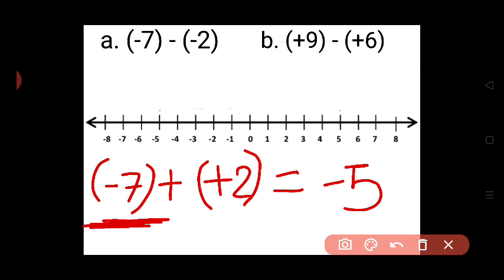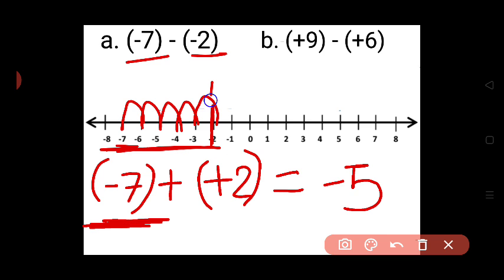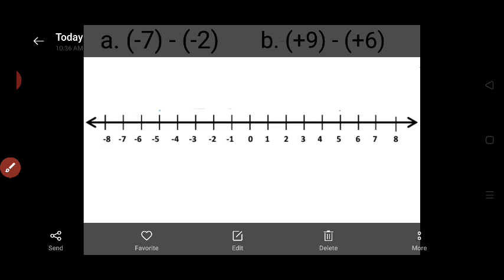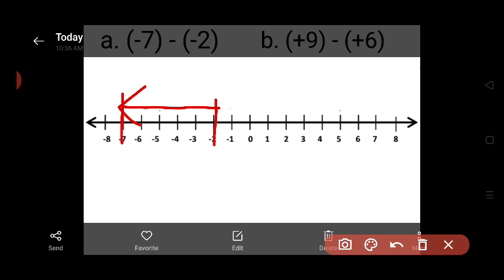Second one is minus 2. Okay, now we have to move 7 units towards left because both are negative. Let's do it, this is 1 2 3 4 and 5, minus 7. If you count the difference, 1 2 3 4 5, it is 5. So we write it like this, as we have the displacement from B to A.